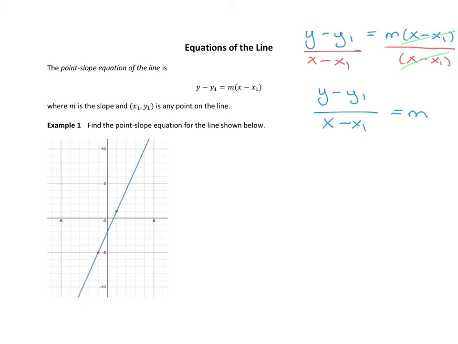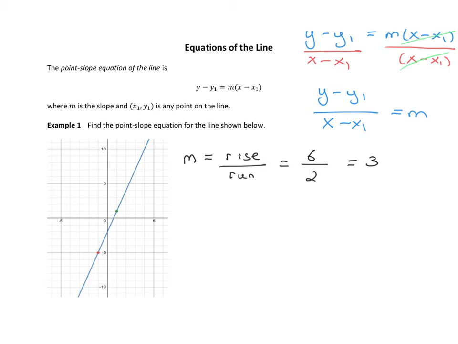Let's start with the slope. If you want to find the slope of this line, I'll use a more simple definition, the rise over the run. So starting with this point, the rise is 1, 2, 3, 4, 5, 6. So you go up 6. And the run is 1, 2. And this gives us a slope of 3 over 1, or simply 3.